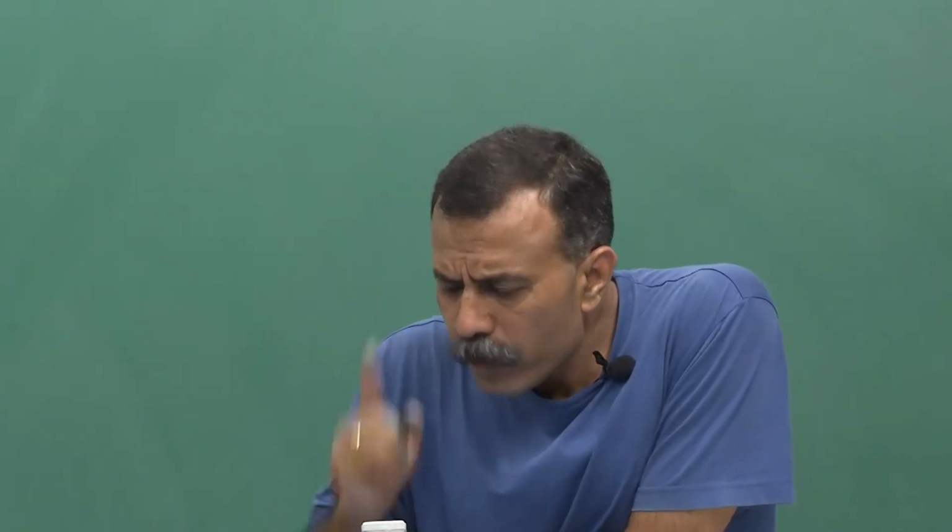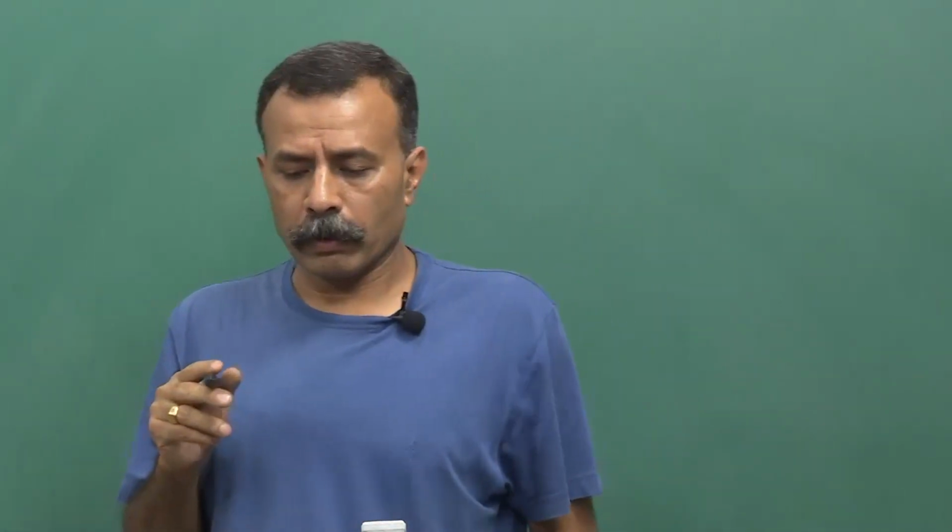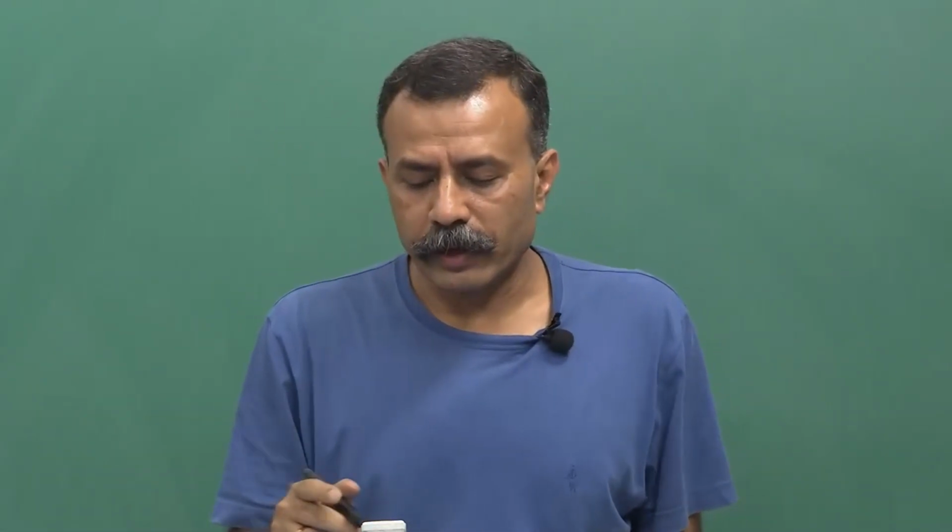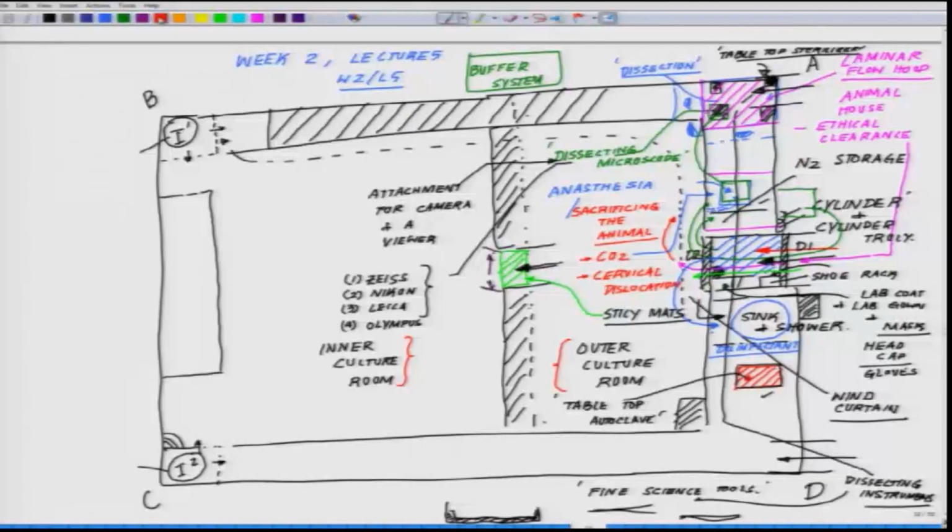And there is one more thing which could come very handy. If you can place a refrigerator somewhere out here in the corner, because you will be needing multiple refrigerators, because you have to store mediums, growth factors, several things. So you may think of having a refrigerator in one of the corners and try to use mostly the corners, okay, because that will save a lot of your space.